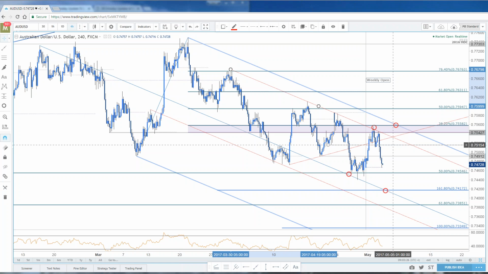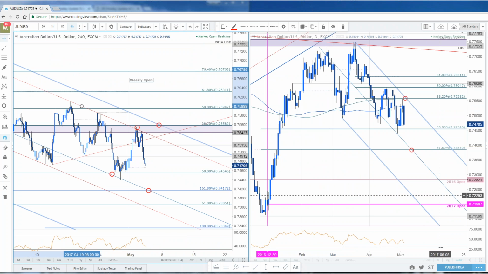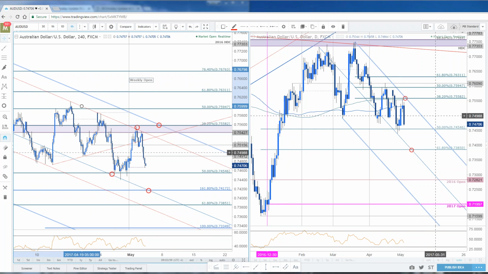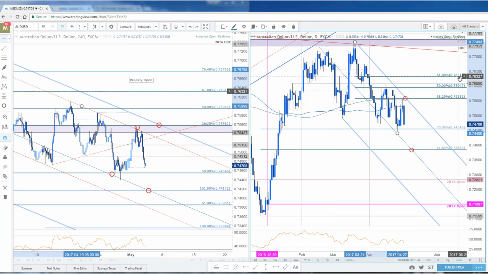Now, I say all this with a caveat in that we're coming into the FOMC interest rate decision. So if Yellen comes out with something, or there's no presser, but if the statement comes out with some radical shift, which is highly, highly unlikely, but if they do, it's my job to prep you guys, and the dollar collapses, that's still the bearish invalidation level, meaning 75.58. If this pops, you're likely to see a big recovery in Aussie. This thing is pent down, and we've been getting divergence into those lows. So if we clear this to the upside, you're looking at like 76.30 as the first major level that I'd start to get concerned about.